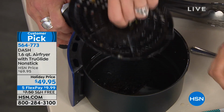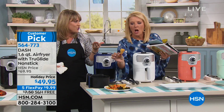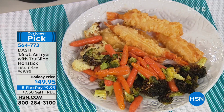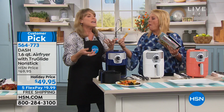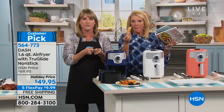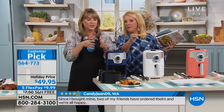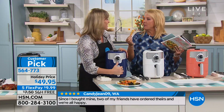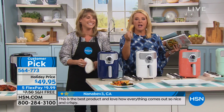What is this? Shrimp tempura with a little stir fry veg. One of my favorite things on earth. It's amazing, and so easy too. When you look up tempura batters, you think they're hard, but they're not, and you don't have to get out the pan and put in the half inch of oil. It tastes like it's fried. Everything you're seeing was cooked here in this air fryer. I've never seen you do the shrimp tempura. It's brand new. It tastes exactly like fried.